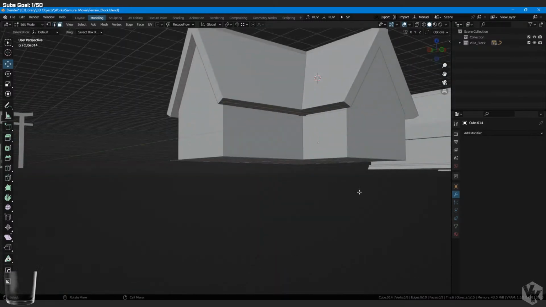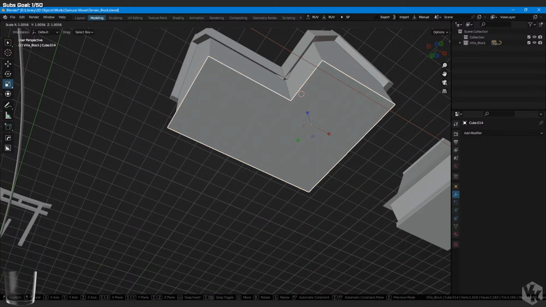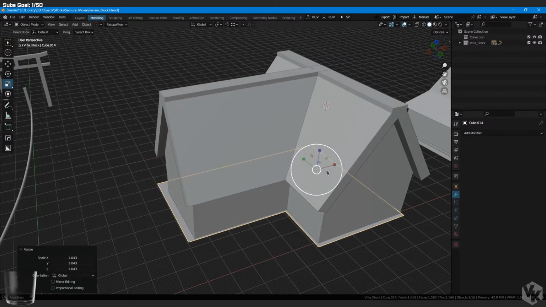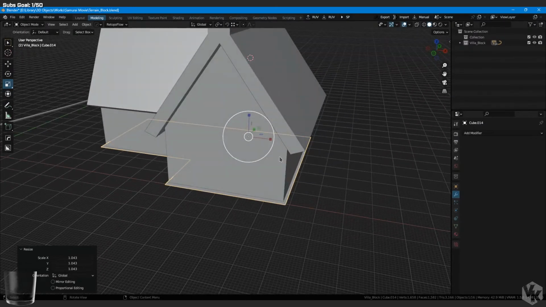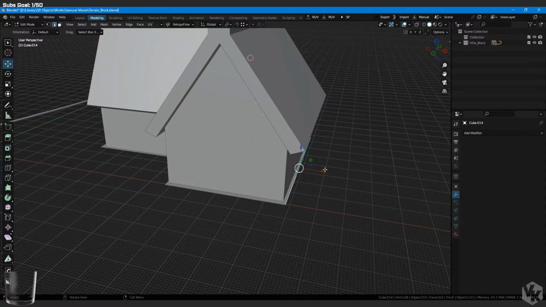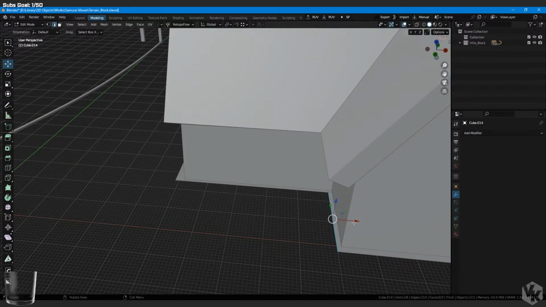Okay. Make it bigger. You might need to adjust a couple of edges manually. No problems.